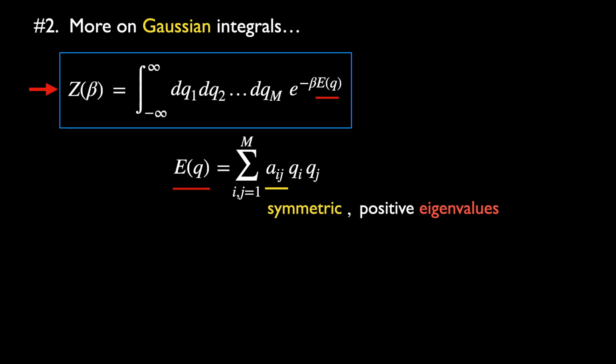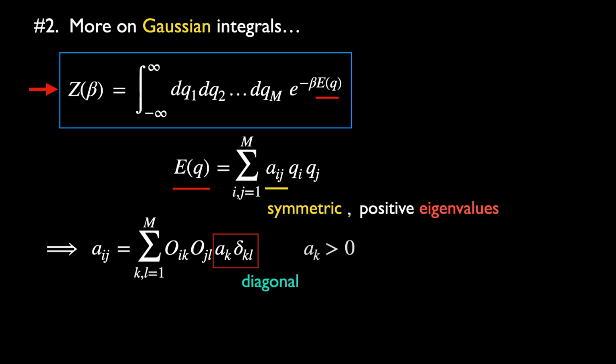The key is to notice that this integral can be put into a form of an ordinary Gaussian integral, by an appropriate change of variables. The entry point to this is based on the well-known fact about symmetric matrices like A. A can be written as a diagonal matrix multiplied by a matrix O on both of its indices. The diagonal entries of this matrix are just the eigenvalues of matrix A.